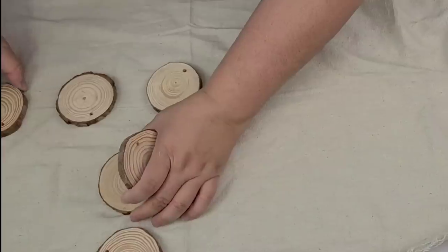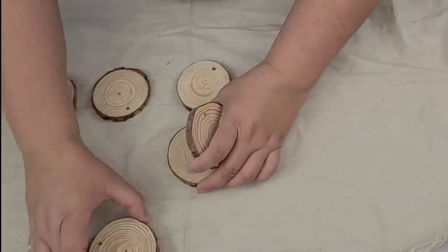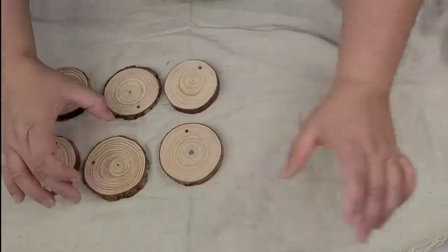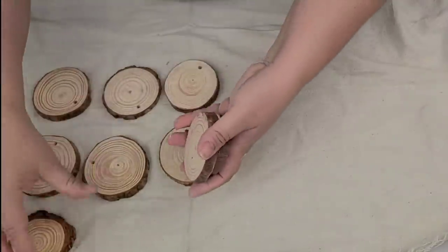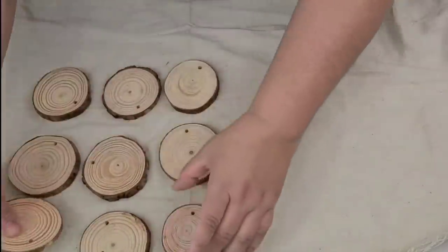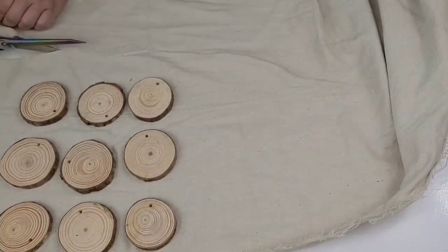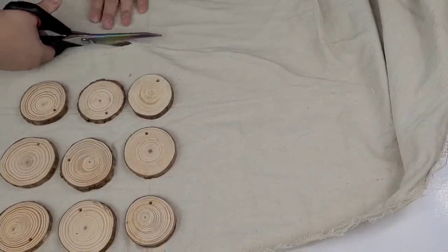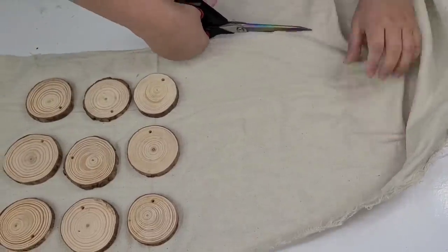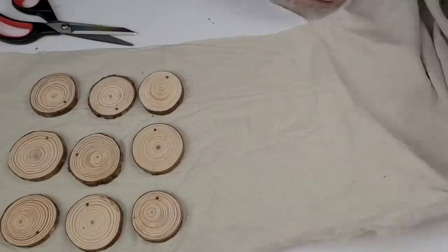I'm going to take drop cloth I have left over from several projects that I have done, and I still have quite a bit left over. And I'm going to just place 9 of these wood slices from Arteza, but you can get these on Amazon. You can get them pretty much several places. And I'm going to create a little sack for these. Now, what I'm going to create here is a very cute handmade tic-tac-toe game.